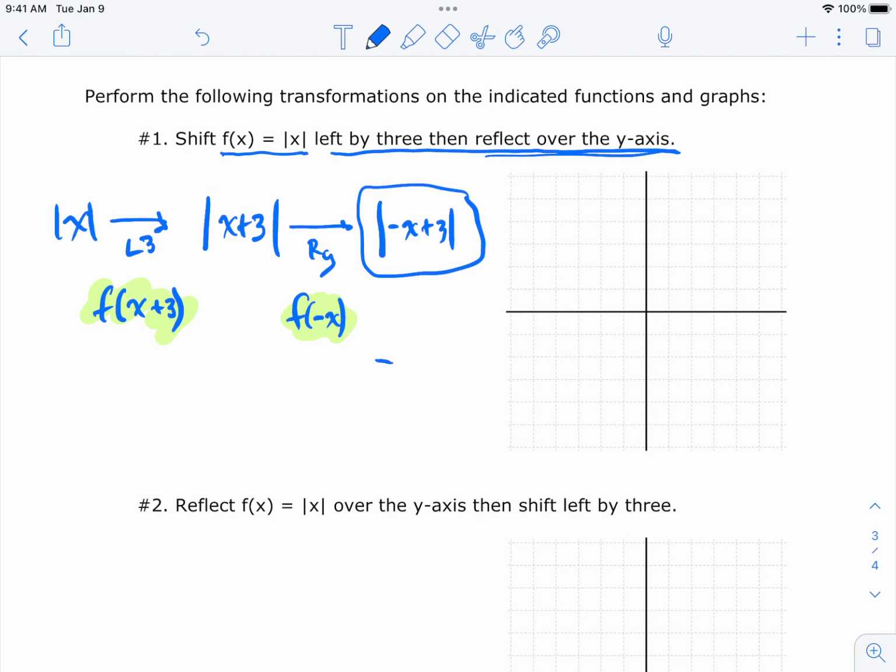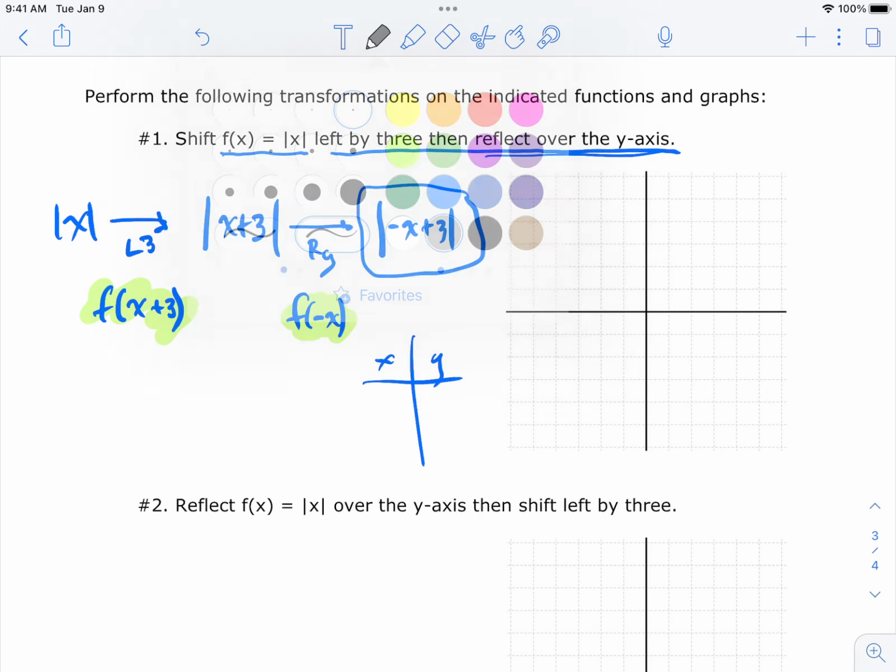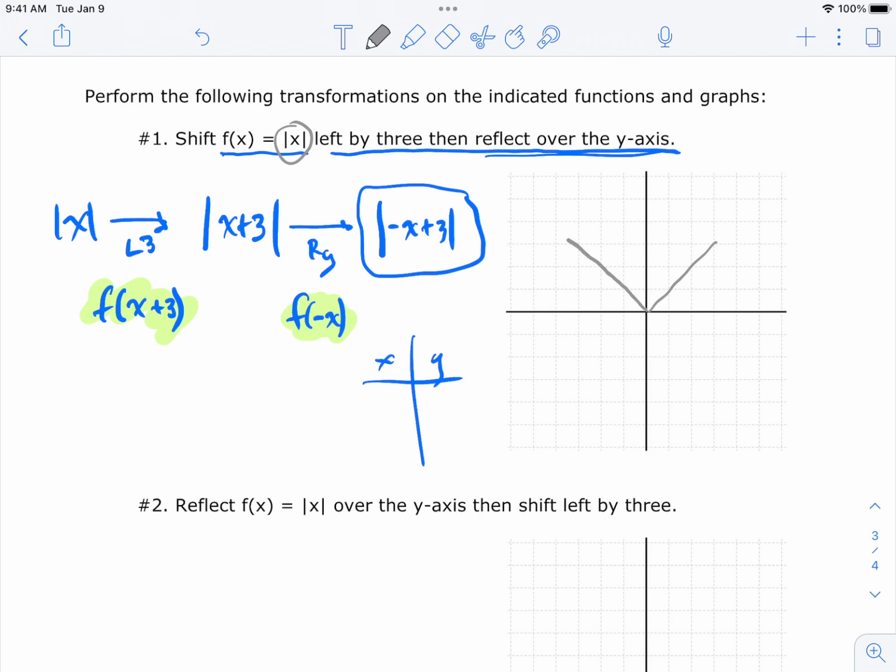Now I could make an xy table, of course, to see what the graph looks like, but let me try to challenge you to try to make the graph without doing the xy table. How would you do that? Well, what you would do is you would do it in stages, and in this case I think gray is a beautiful color. You'd say, well, I'm starting with the absolute value of x, which is this triangle type thing at the origin, right? Doing this kind of thing. I should put arrowheads, but save that for later.